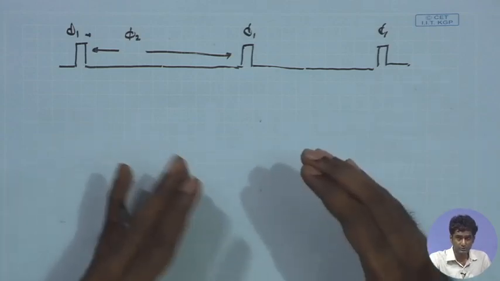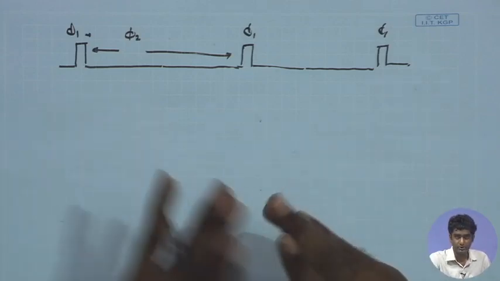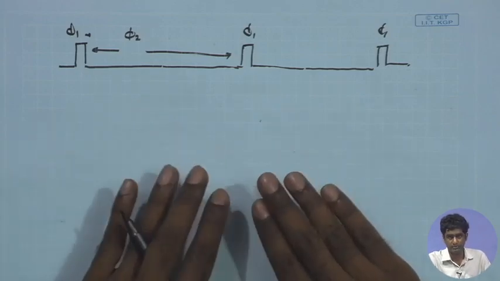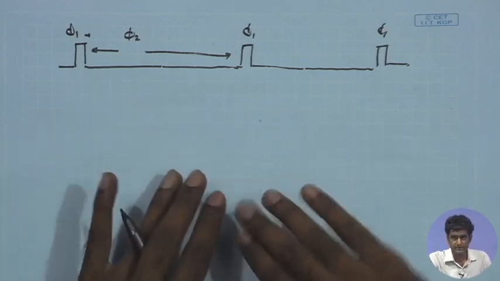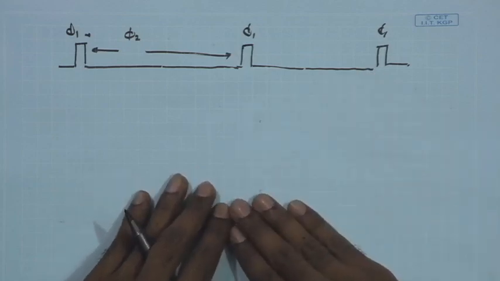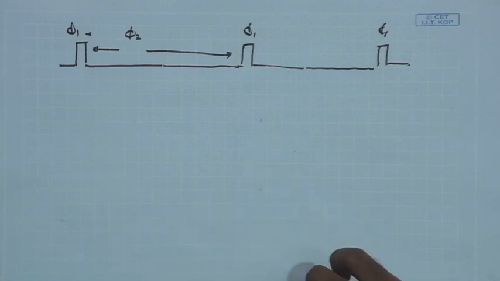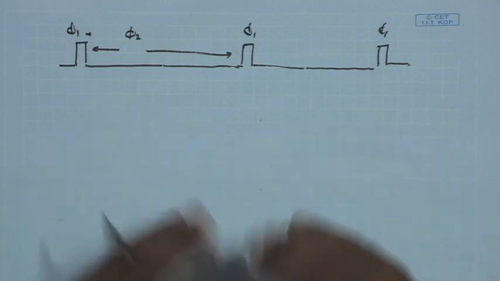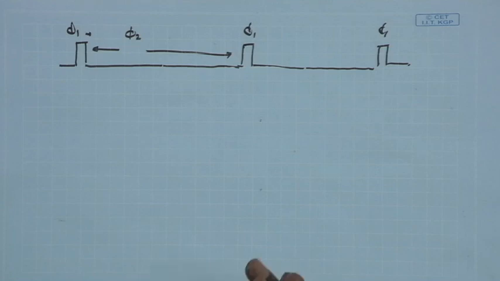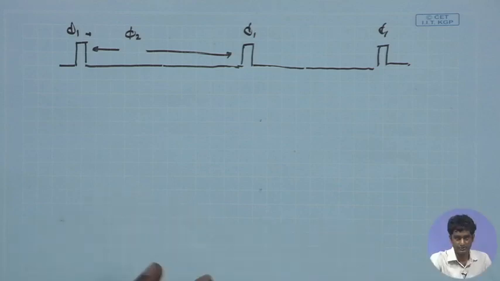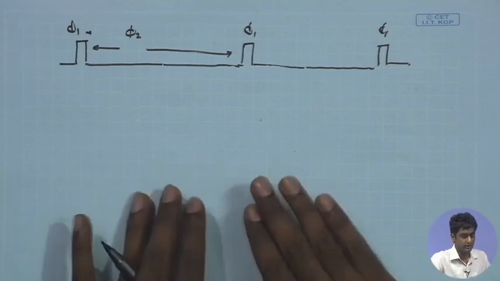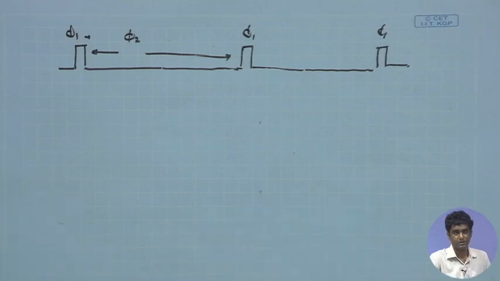We will try to see two kinds of counters. One is the asynchronous or ripple counter, which is going to be good enough for our particular application. I will also try to discuss the synchronous counter, which may not be required in our case, but only in case the operating frequency and the clock frequency are larger. For certain other applications, you may be required to use a synchronous counter. We will try to distinguish these two cases, and then we will pick up the asynchronous, so called ripple counter, and try to look into the block and transistor level designs for each of the modules in the ripple counter.